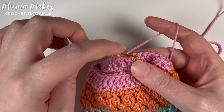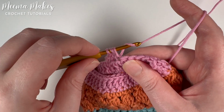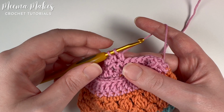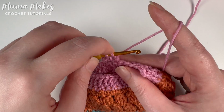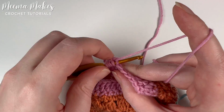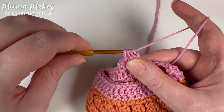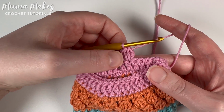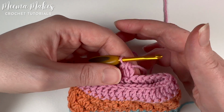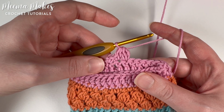So yarn over, put your hook in the stitch, yarn over, pull up a loop, yarn over, pull through 2. We've made 1 partial double crochet. Make 2 more partial double crochets into the same space. So that's the second and then the third. Then you've got 4 loops on the hook, yarn over and pull through all 4 loops. As you can see, this cluster stitch looks exactly the same as these cluster stitches down here. However, when we work a single crochet in the next stitch, it's going to magically turn into a bobble.